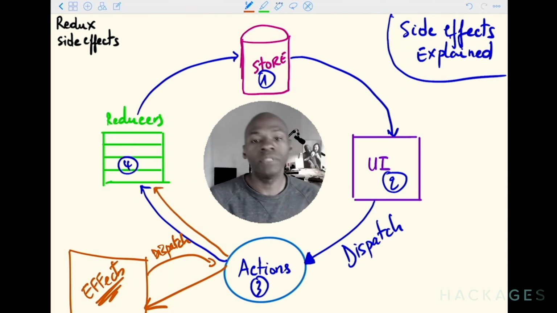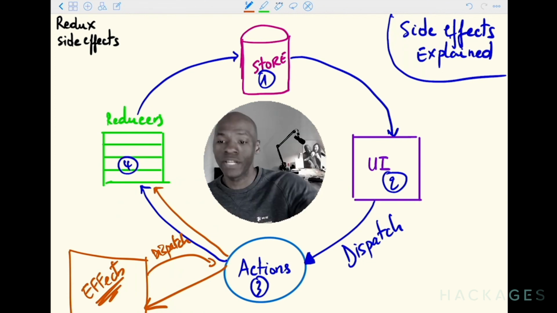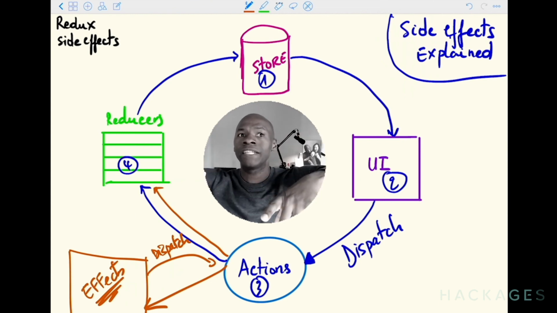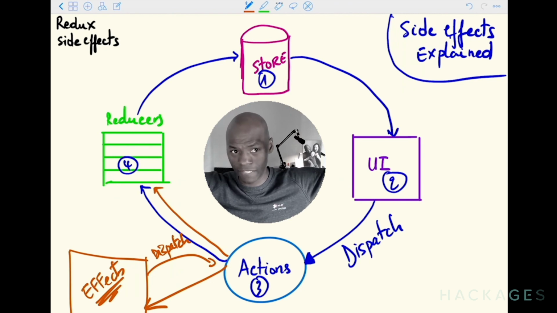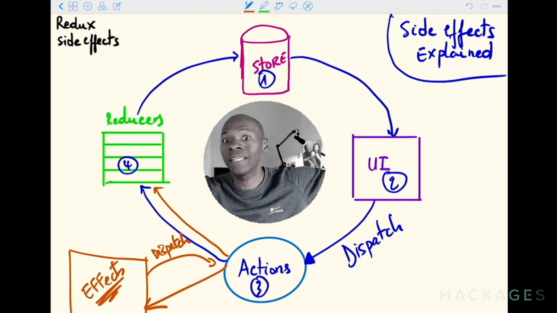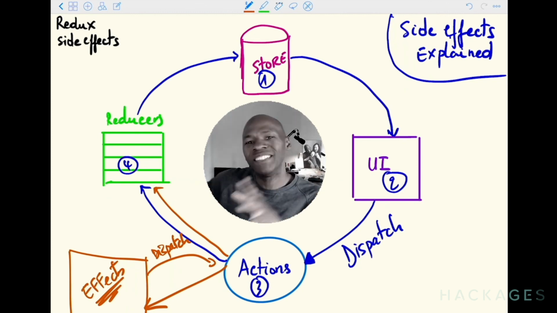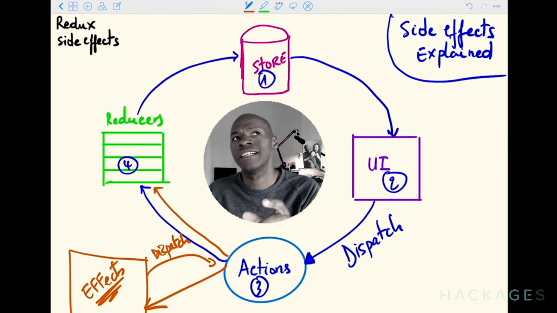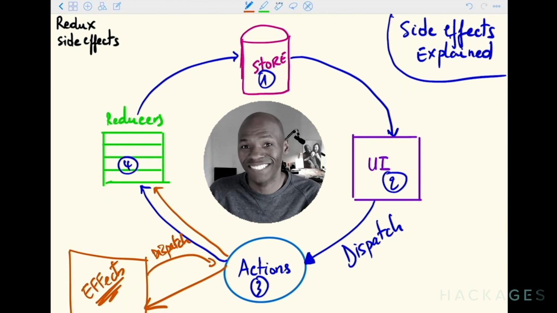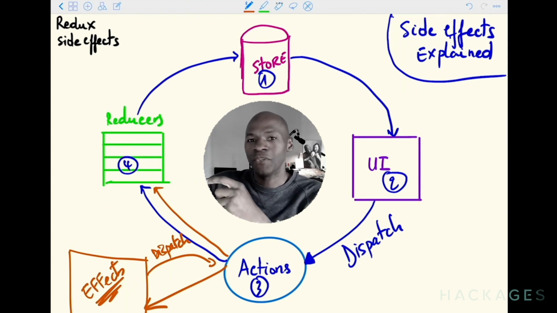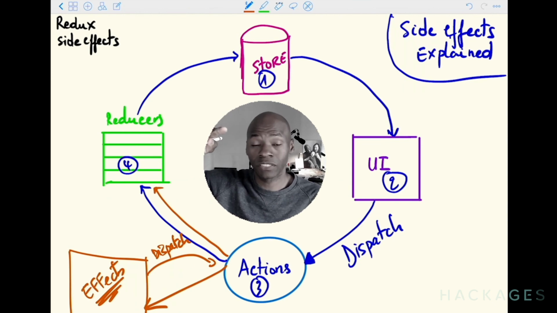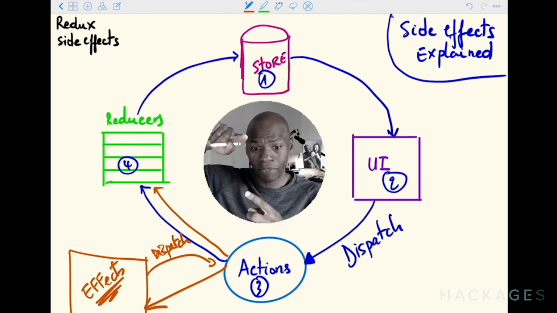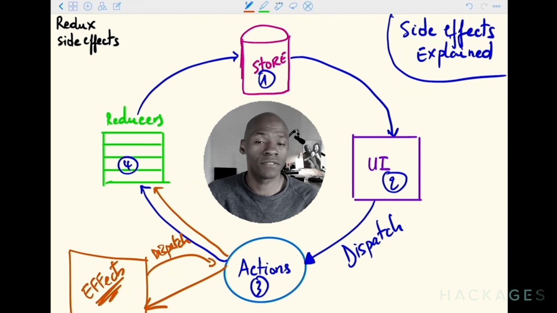And then that flow will resume. So literally at the action point, when on the UI you trigger an action, it says, okay, that action is going to trigger an effect. So call a database or do something outside of that flow. Then let it happen outside of the flow without disturbing the flow. And whenever it's done, because don't forget that with an effect you don't have control over when it's going to be done, once it's done, you can bring the data back, the result of the effect, hopefully that the effect returns you something. Then you can bring that back into the flow, and then the flow continues.